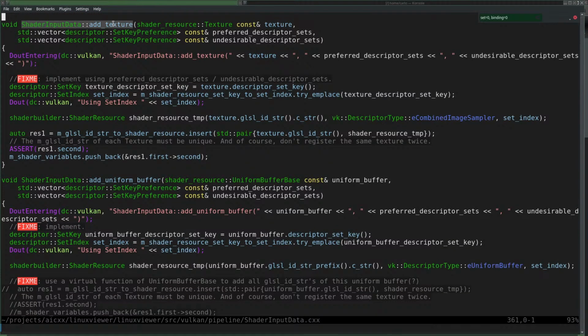What add texture is doing is, I extract a set key. Set key is unique for the whole application. Key to basically every shader resource. So a texture is a shader resource, a uniform buffer is a shader resource. And each and every one has a unique ID.